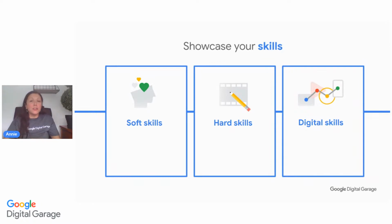So soft skills might be to do with, for example, empathy, communication. Whereas if we can show that in our CV, as in we led a team of people to great results and quantify those results as a team coming together, it shows that we do have the skills to work together as a team, to have good leadership, etc. So the soft skills are more of those that are naturally born within us. We can develop them, but they are already there and we might not need to necessarily study for them, for example.